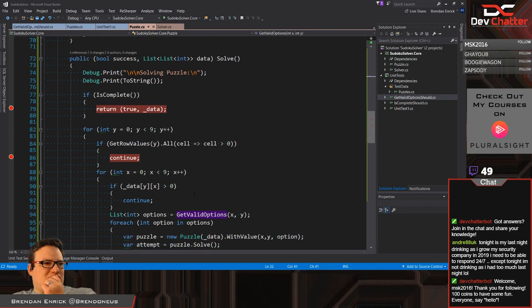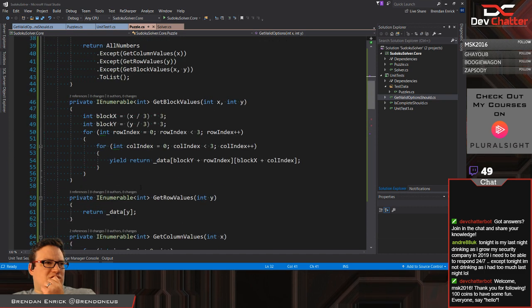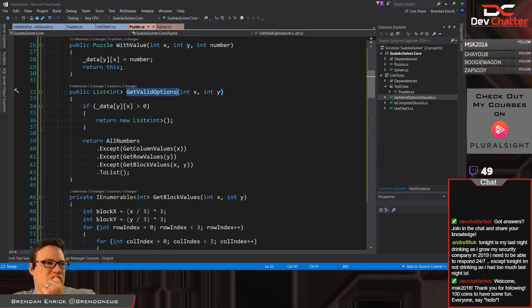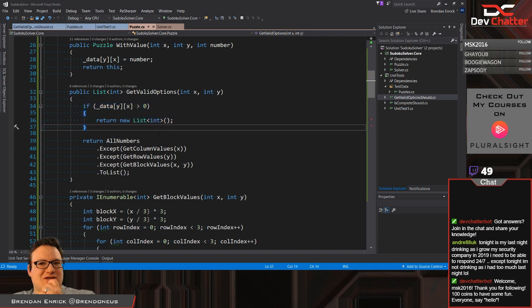Give valid options is actually happening after a greater than 0 check, so that technically can never happen.